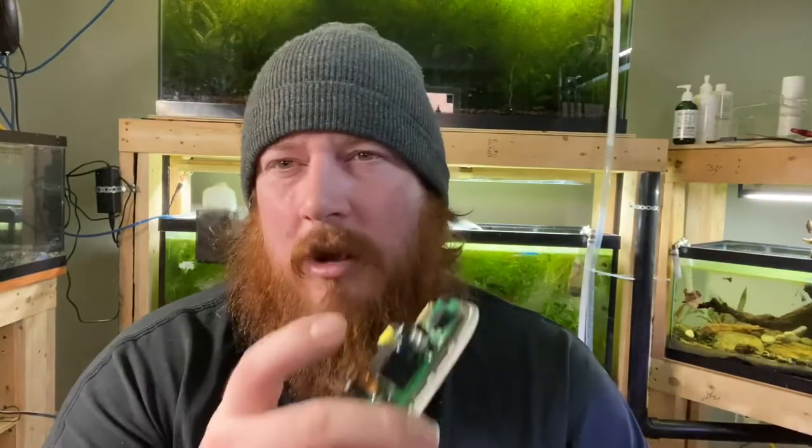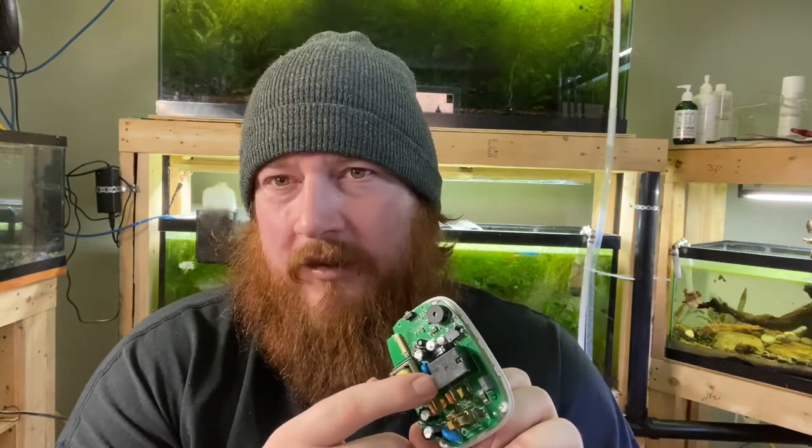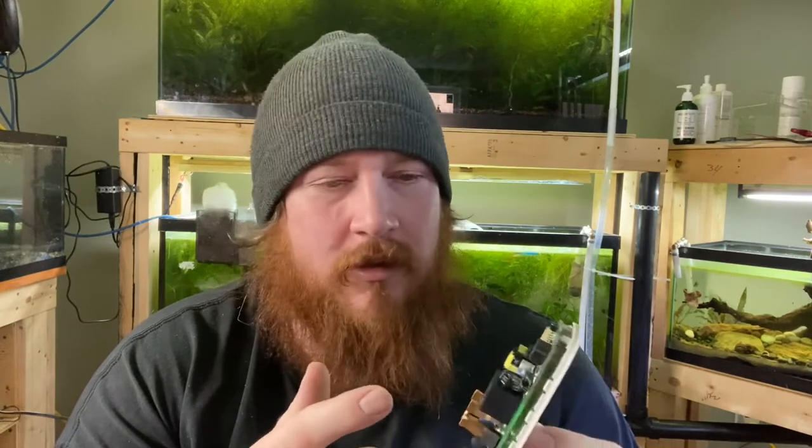And after 3 months, it failed. There's a red light right here that lights up when it's calling for heat. So that would stay on. So this unit was constantly calling for heat, but it had no electricity flowing through it. So that tells me that the contacts inside this sealed unit are what gave up.